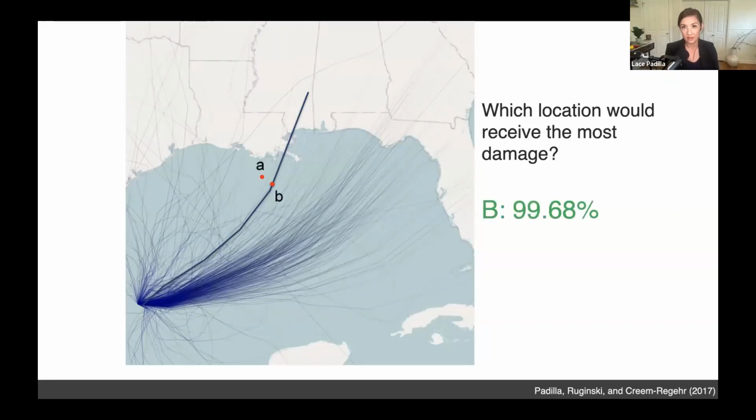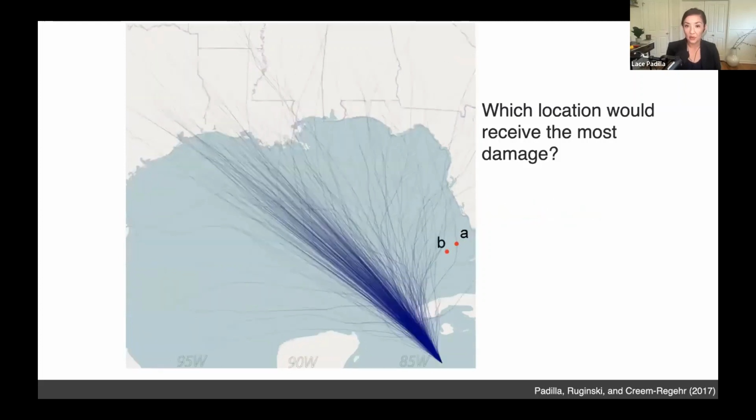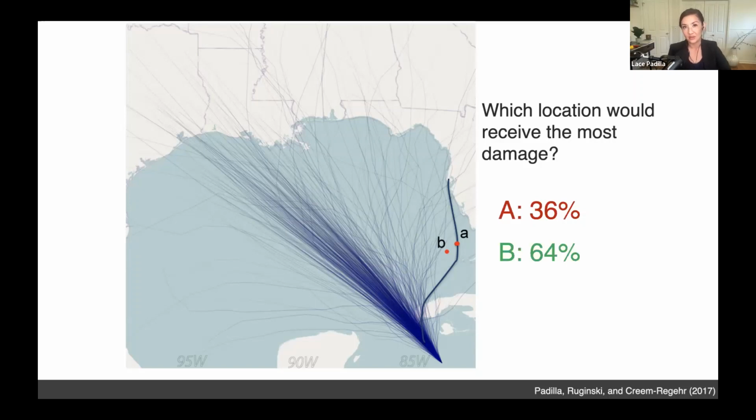But if we change the scenario where the further location happens to be intersected by one of the lines, what do people do? Well, if they truly thought that the closer location to the center of the distribution should receive the most damage, they should say B 100% of the time. If they really think that the hurricane might travel down that one exact path and hit A, they'll say A some portion of the time. People say A 36% of the time and B 64% of the time. So we do have some indication that people sincerely believe that even the one path out of 200 is a path the storm might actually follow.